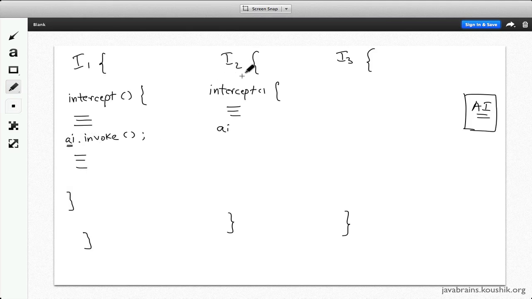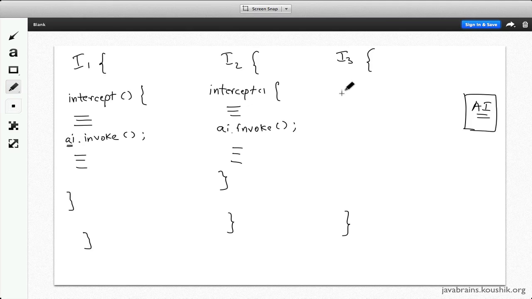If I2 is a logging interceptor, this logic contains code to make a log of something before and after or something like that. So the logic itself depends on the interceptor, what it's trying to do, but all these interceptors will have a common line of code here, action invocation.invoke. And this has the post as well, and then close intercept.